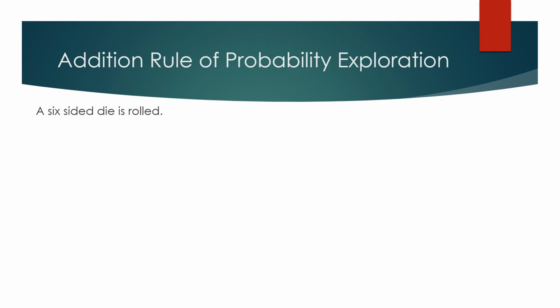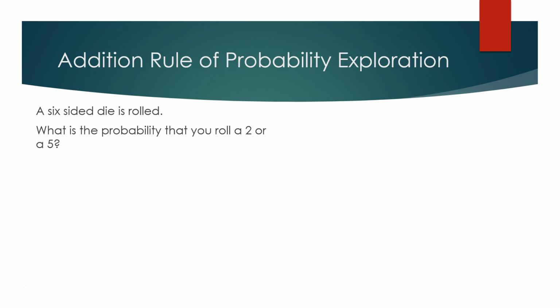So we're going to start with a question where we again roll a die, which is very common in probability because everybody knows how to roll a six-sided die. Everybody knows that there's 1, 2, 3, 4, 5, 6 for the outcomes. What is the probability that you roll a 2 or a 5?